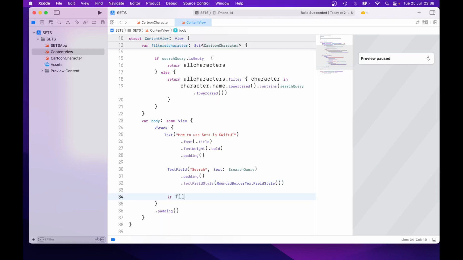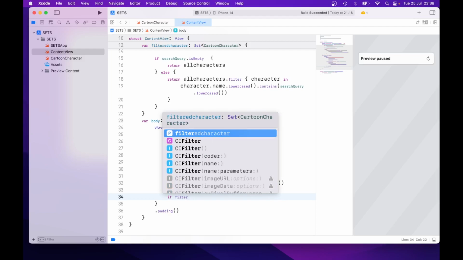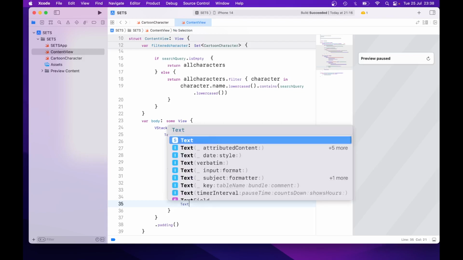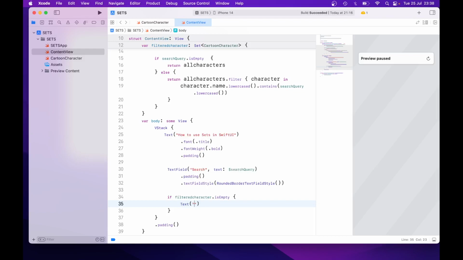If filteredCharacters dot isEmpty, so what this will do, when the filter results are empty, then it will display a characters not found text label.